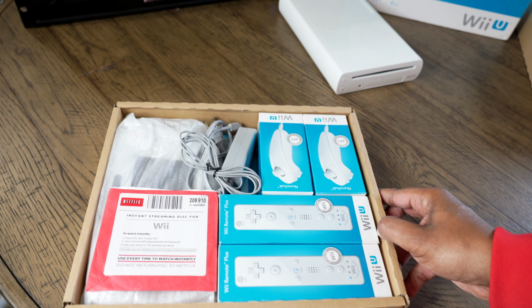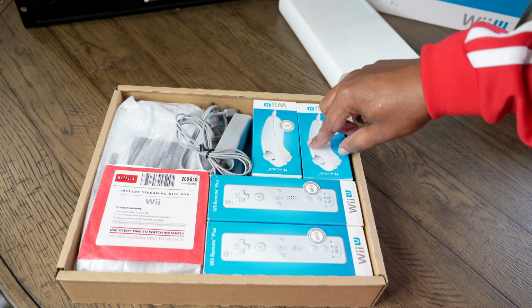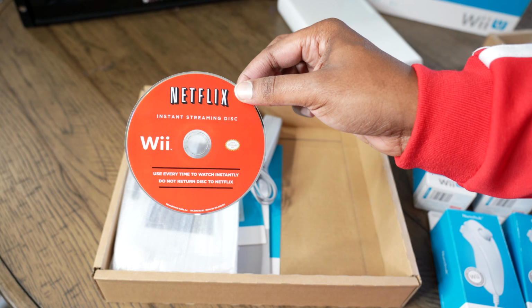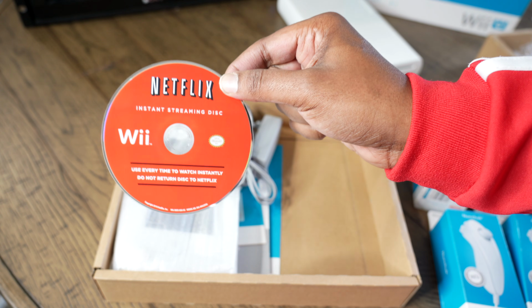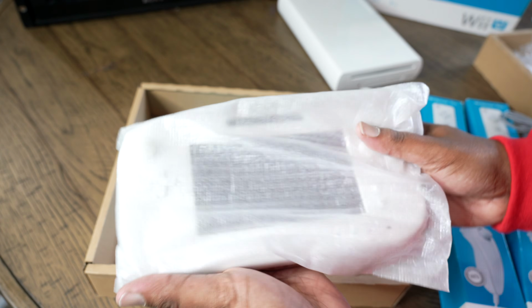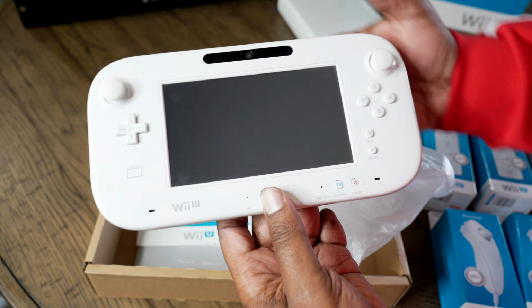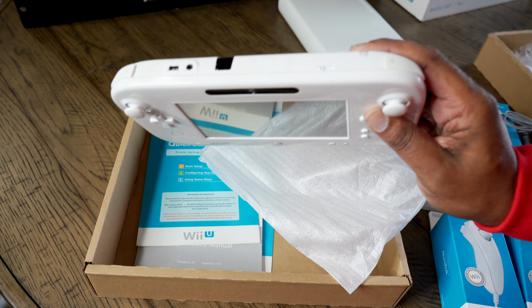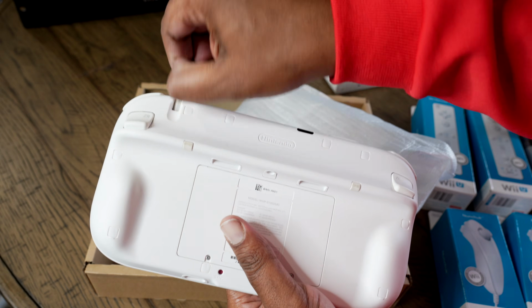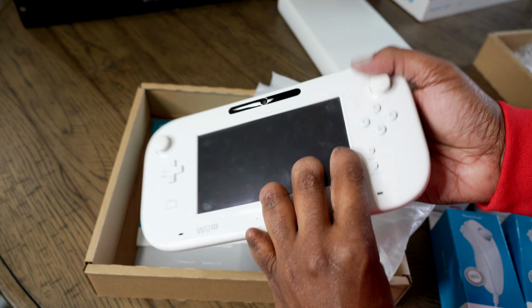This is why I bought this, right? This came with 2 Wii Remote Plus, 2 nunchucks, a Netflix streaming disc. You had to actually put this Netflix disc in and stream Netflix. Then you got the power cable, and then you had the Wii U. You had a control pad. And whenever you get a control pad like this for Wii U, make sure you have the stylus, right? A lot of those don't come with the stylus.